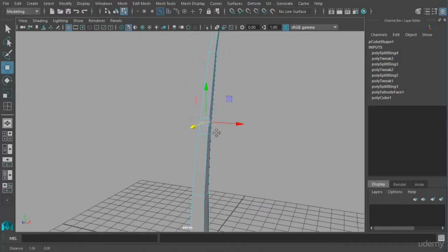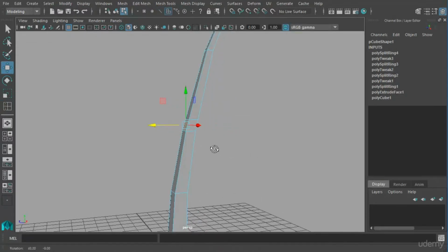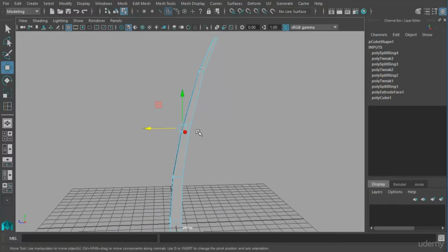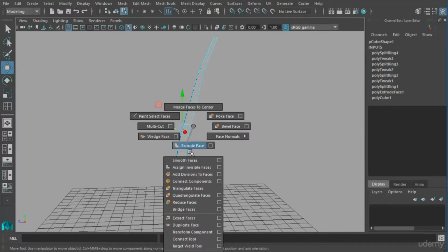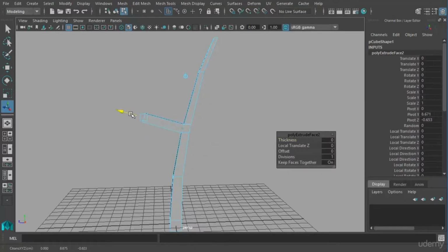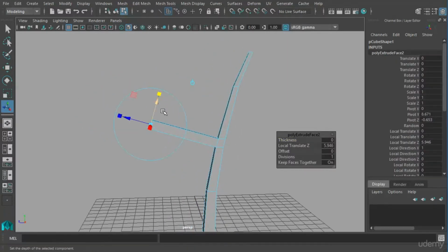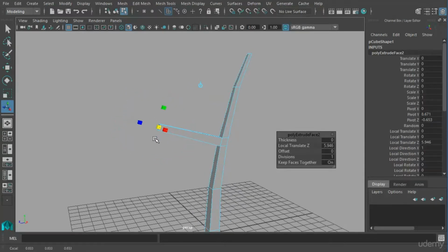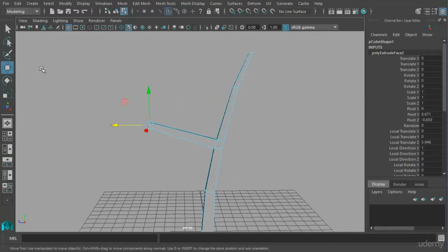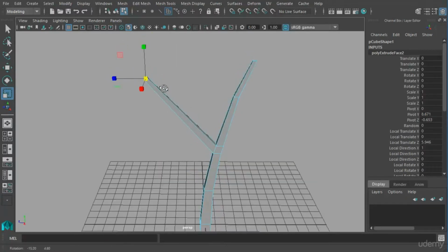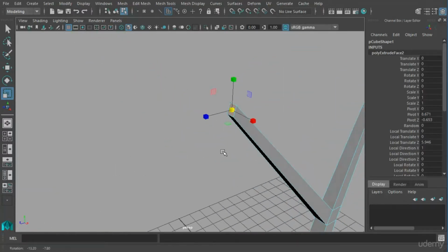Now I'll change to my move tool, right click and choose the face, and I select this face. From here I can do one more extrude by holding the Shift key, right click and choose Extrude. So pull it out, make it smaller. I'm going to pull it up by changing to the move tool. I use this shortcut key W, pull it up. I can make it even smaller, and I can also rotate it to point the face up.